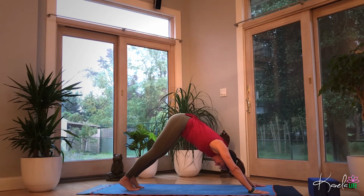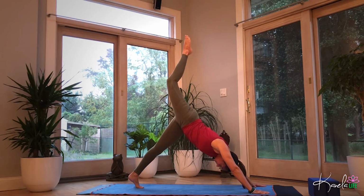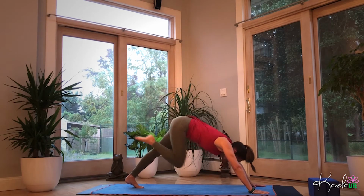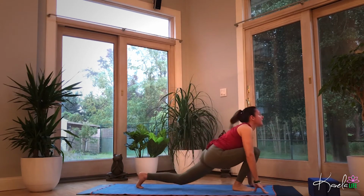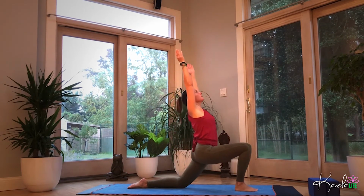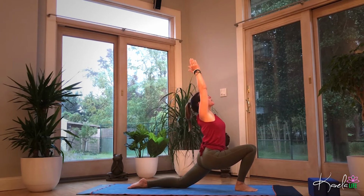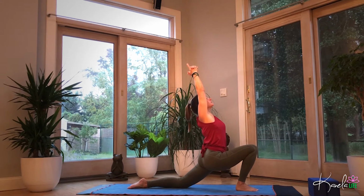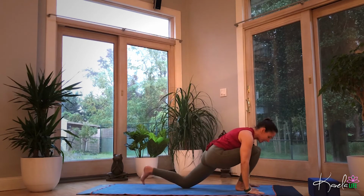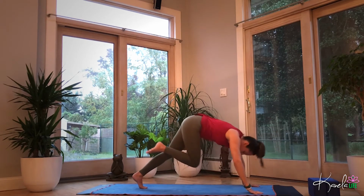Adding on here, right leg to the sky. Square the hips, the shoulders. Knee to chest, step through. Low lunge. Sweep the arms. Exhale, sink the hips. Bring the palms together if you'd like. Maybe interlace the fingers, extending that pointer finger up to the sky. Exhale, open the arms, frame that right foot. Tuck the left toes, right leg, 3-legged dog.